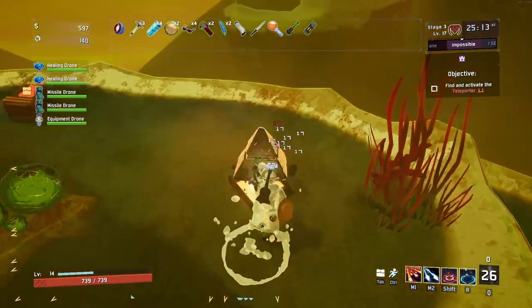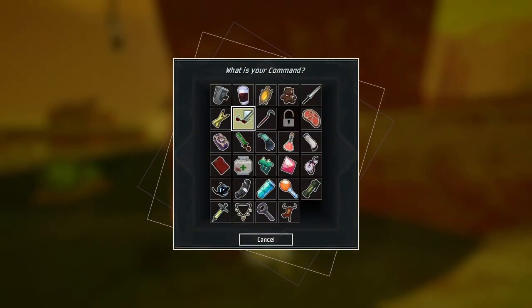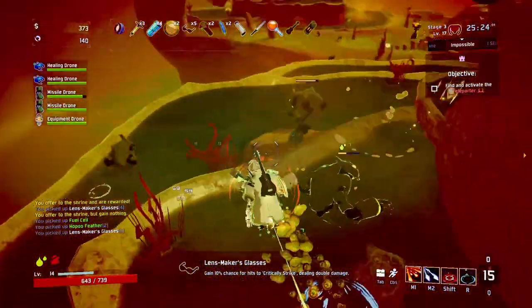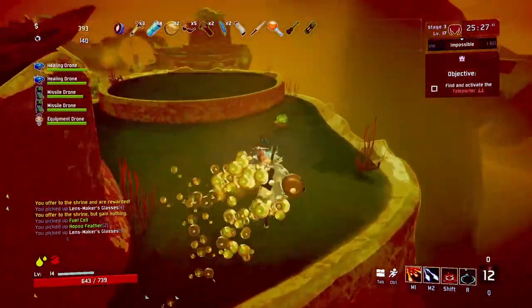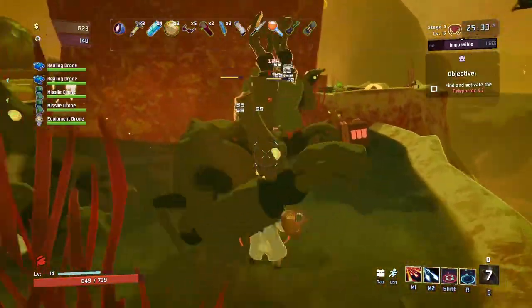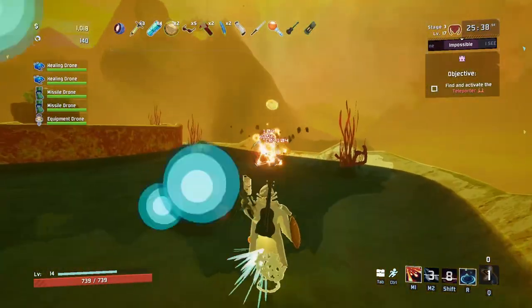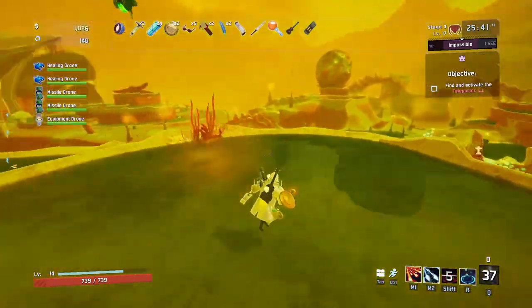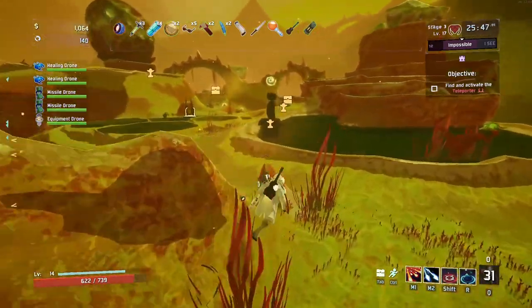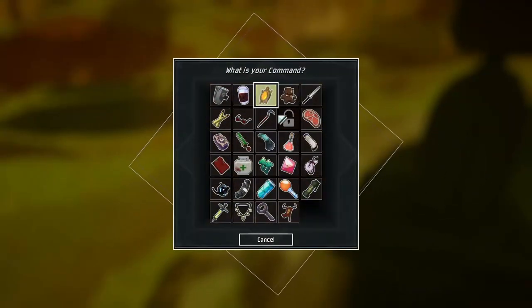What do we have here? Let's see. Let's just go with another lens maker. Glasses. I think I want like eight or nine, maybe 10 of the glasses, because that way it is a surefire means of getting crits every time. But I think we might be good. I mean, we've got some shrines to deplete, so let's try that. That's one. Okay, now we got one.